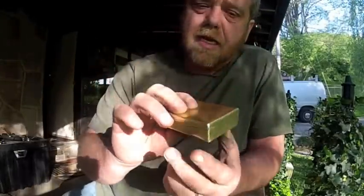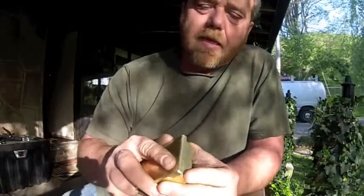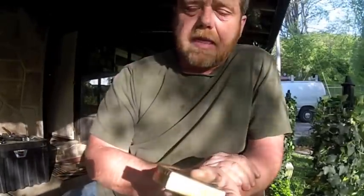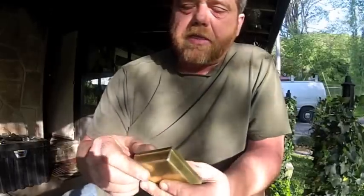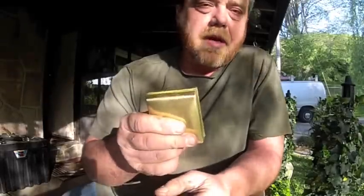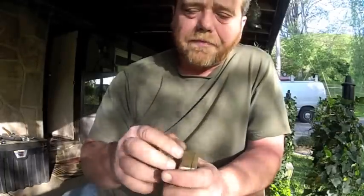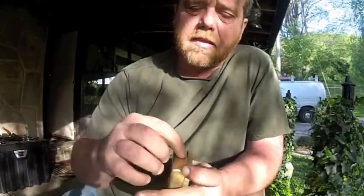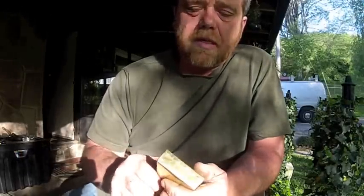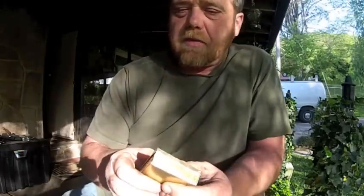I hope you guys like it. It's going to be a nice little brass tin that's not going to rust up, and it's going to be for my tinder cans. So I'm kind of getting away from the metal cans — they're just a little bit too much trouble, a little bit tedious. Now this guy here, I almost guarantee, as thick as it is, I could probably stand on it and not worry about it denting. It's definitely not going to rust up. And if I really wanted to, I could probably make a small hole just up underneath this lid once this is done to make a char can out of it. But that's not really what I want — I want something to keep my punk wood in, just my little tinder can.